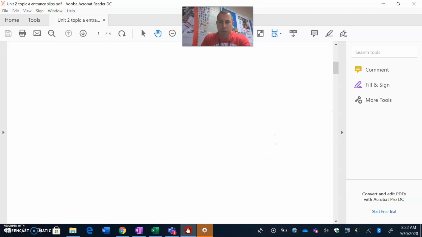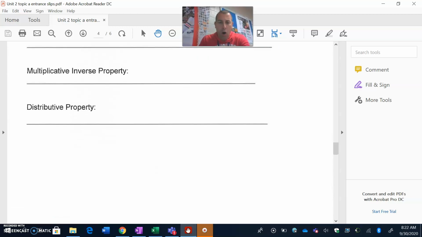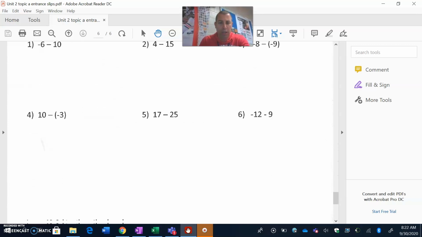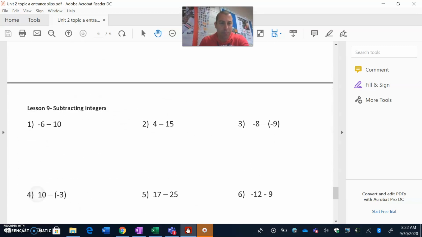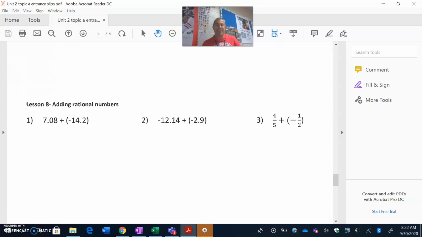So we're in our entrance slips to get started. We're going to go all the way to lesson number... nope, too far. We are adding rational numbers. Okay, first of all, rational number: fractions and decimals. That's the best way of saying it. The thing we've got to keep in mind is that we've got to rewrite these problems first. We've got to figure out if it's actually an addition or subtraction problem, and then apply that knowledge of how to add or subtract with decimals and fractions. And then remember, oh my gosh, is the answer negative or positive as well?